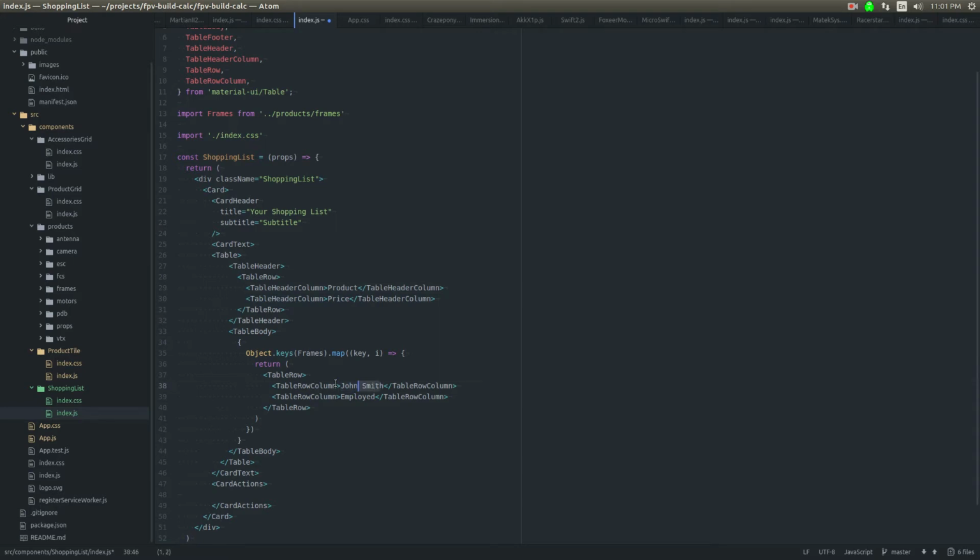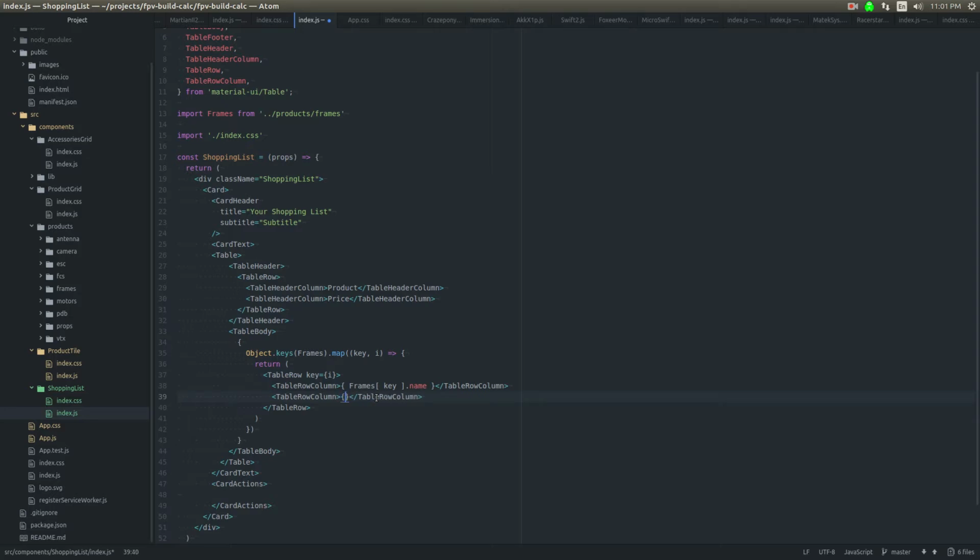So the product is going to be frames key dot name, and then of course we also have to put that key on here, remember, or React is going to be unhappy.